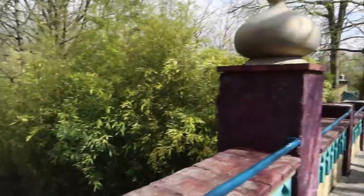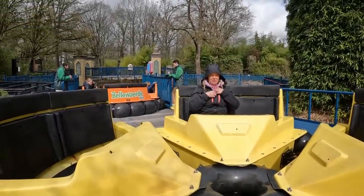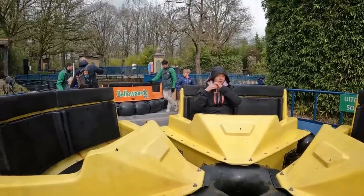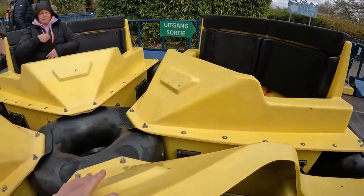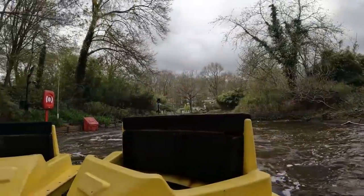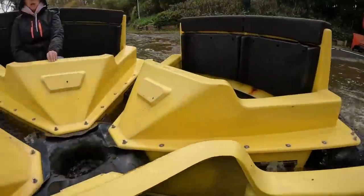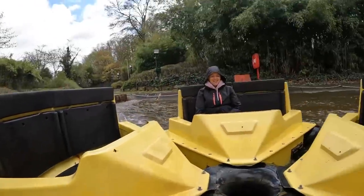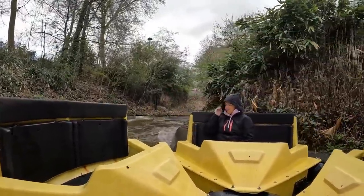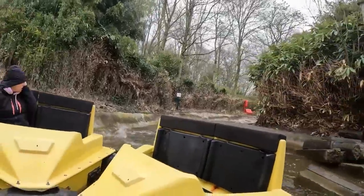There's some brilliant theming at this park. It's time for the Bengal Rapid River — one of those with the funky boats where they all kind of move around and split in the middle. Look at the size of these boats! Interesting loading procedure — instead of a turntable it's like a moving conveyor through the station. We're sitting opposite each other. What I mean by the boats splitting is each individual section moves around. It starts off more like a lazy river with funky music, but I don't think it will stay like this.